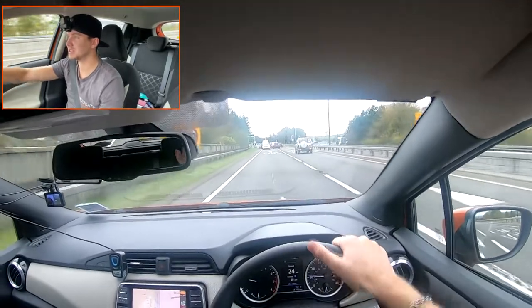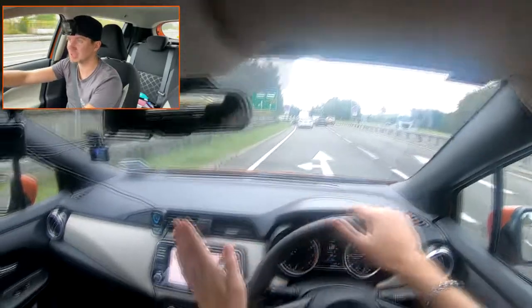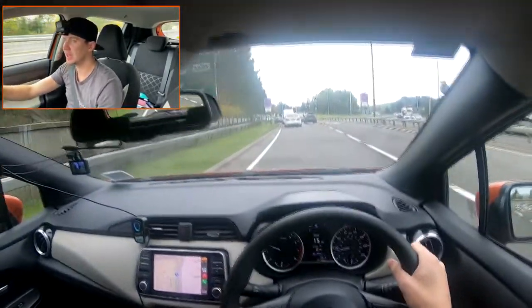We need to pay attention to these floor signs. No one looks at these when I'm giving them lessons. So we want the A48, which is left. So if you look at that sign, we want the A484.